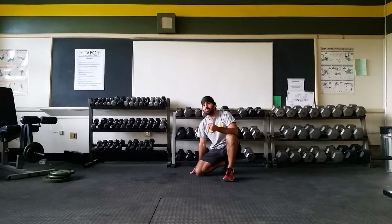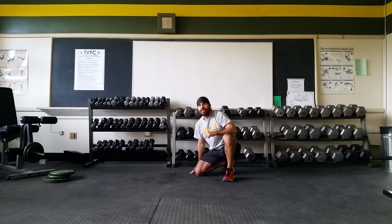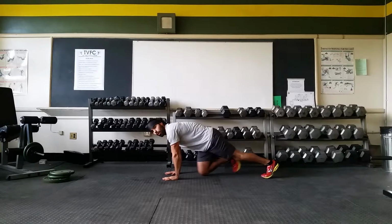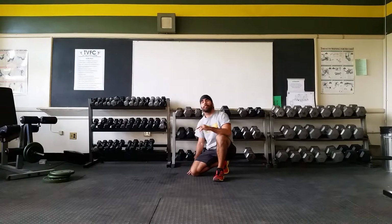But there is a challenge. As soon as my feet leave the ground, which they do as they hop out, I lose that base of support and my hips are going to want to drop. Or they're going to want to come up to try to compensate. So you're going to stay solid throughout that. Now if that's a little bit too tough, which it's a pretty tough exercise to do, you could do one foot at a time. Step out, in, out, in, out, in. And then you can build up to that quick jack.